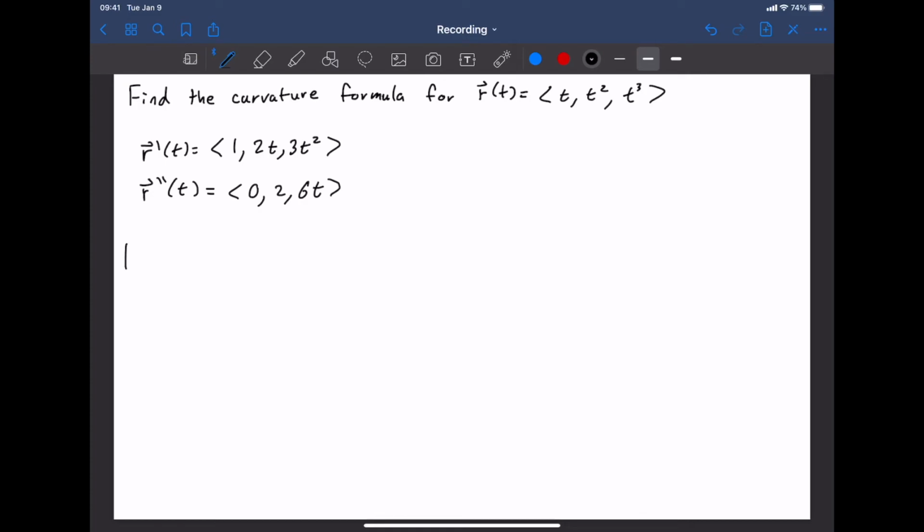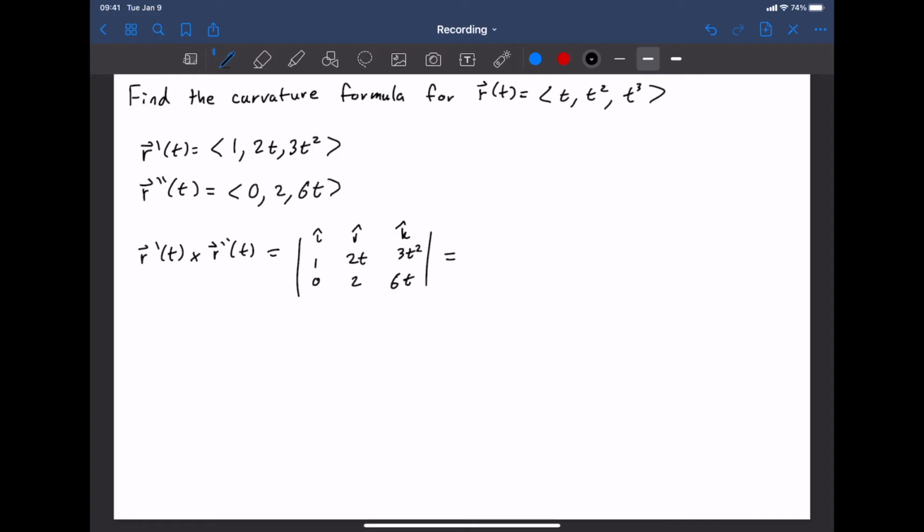So now I'm meant to get r prime of t cross r double prime of t. And here's what I'm trying to tell you about why you would want to plug things in first. Because this situation is pretty complicated just to look at. We can see how well you do with this cross product if you try it out. Please try it out now.